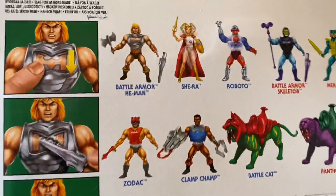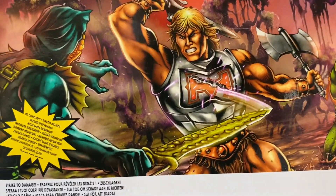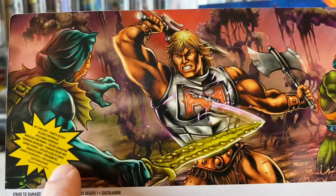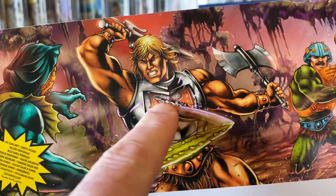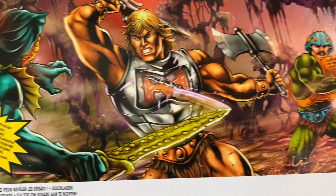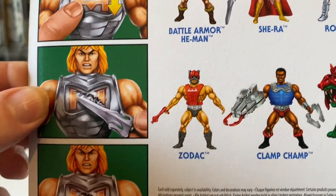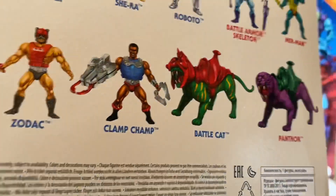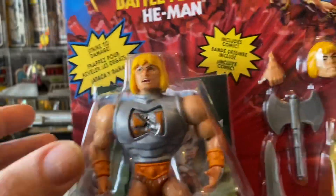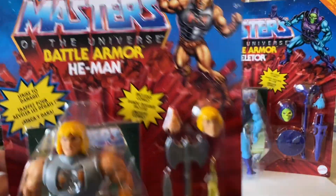Let's have a look at the back — there's a really cool bit of art right there. I love that — it's actually hitting him, that's so cool! I thought the cardbacks would be a lot bigger but they're not, though they're really nice to display. It's awesome to display.